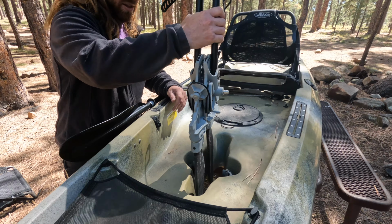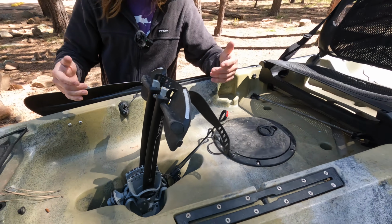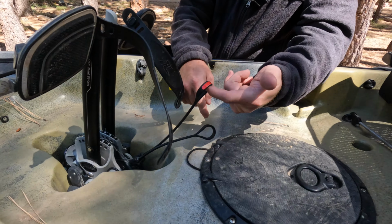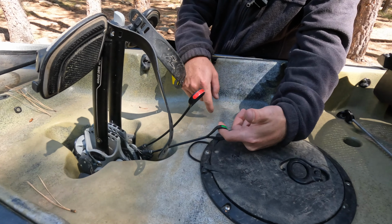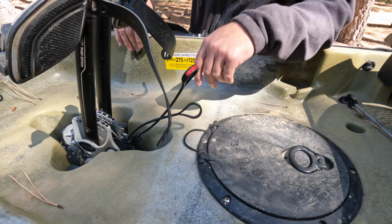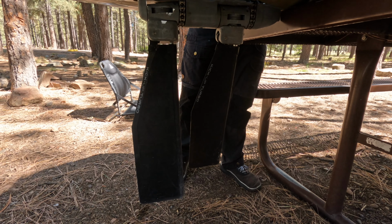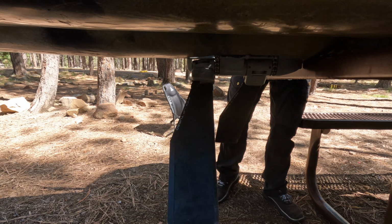So all you got to do is same thing, stick it in here, drop it right in, should click right in. These little tabs, if you do happen to have the 180 drive system, pull that one for reverse, kicks the fins around, and then pull this one if you want to go forward. They're labeled right on there. So here, I think they're forward already. If I pull the reverse, they flip around, and then you can kick, and now you're going backwards.